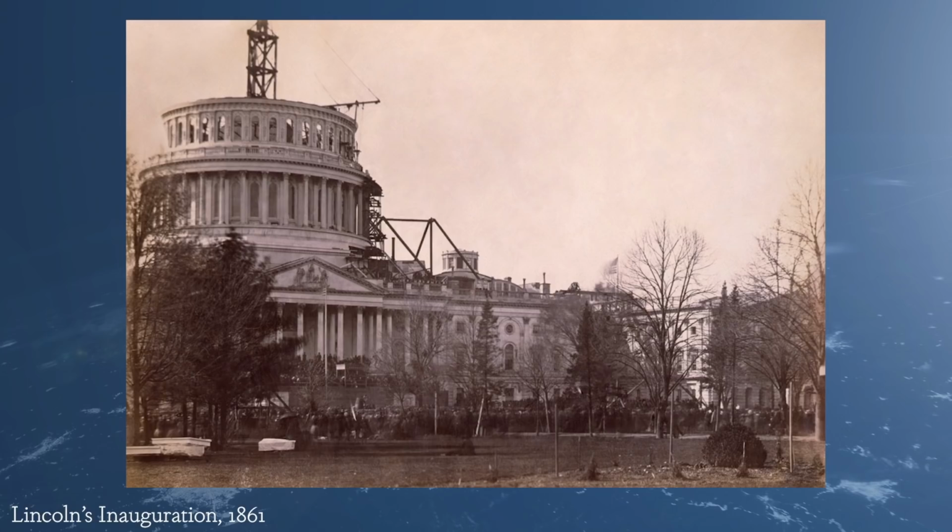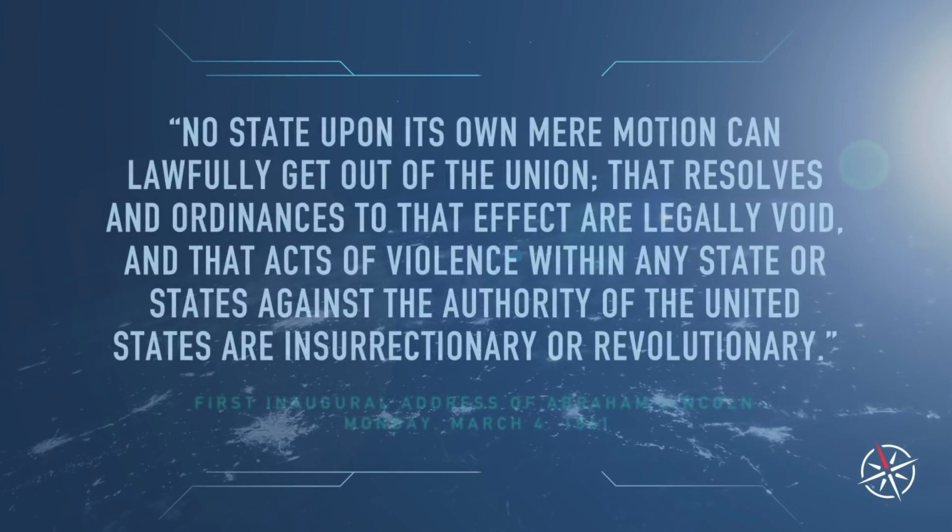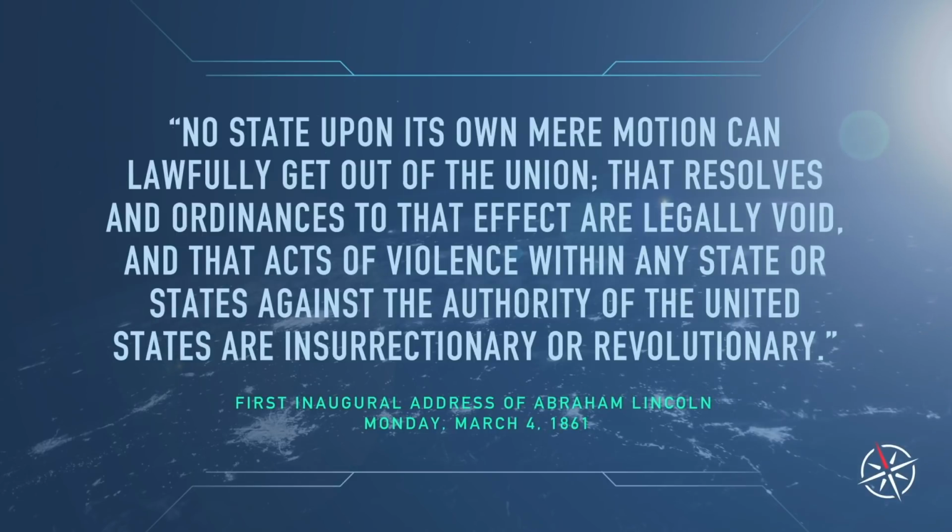But for now, at his inauguration in 1861, as he entered power, Lincoln was determined to use it. Quote, "No state upon its own mere motion can lawfully get out of the Union, that resolves and ordinances to that effect are legally void, and that acts of violence within any state or states against the authority of the United States are insurrectionary or revolutionary." The Battle of Fort Sumter and the American Civil War would begin in 1 month. And those are the circumstances by which Abraham Lincoln came to power.